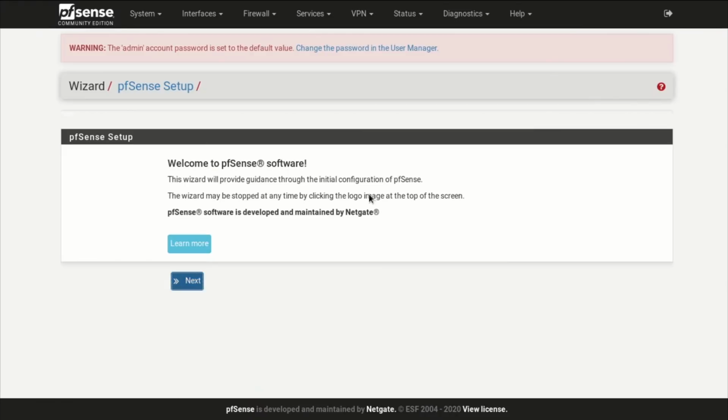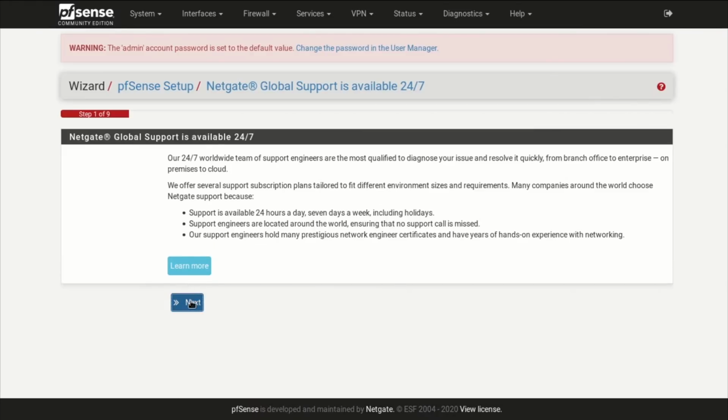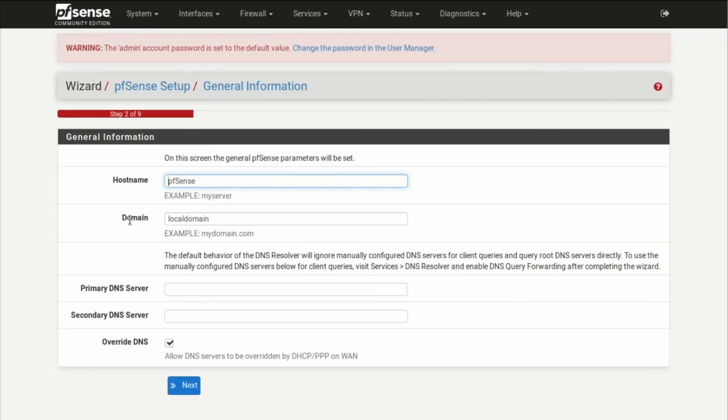Okay, and now we do some more setup. So just click next and go through this. Okay, so the host name, I'm going to use pfsense all lowercase because I like it like that. Domain, we'll just call this tutorial. That'll be our domain. Primary DNS server, secondary, I'm going to leave them as they are. Okay, I'm just not going to worry about them, and just let it be given from the internet service provider when we get one. So just go next.